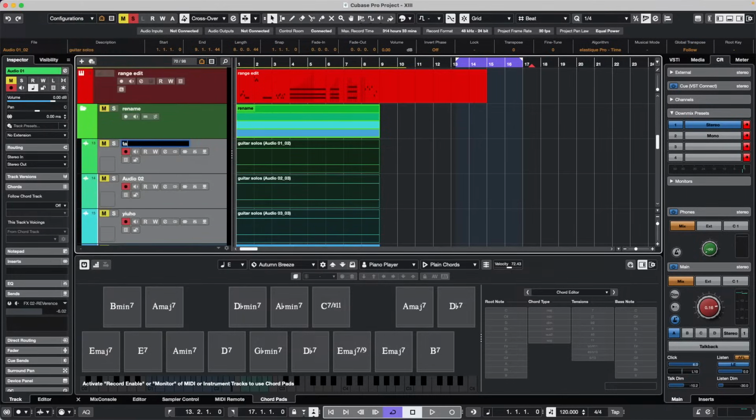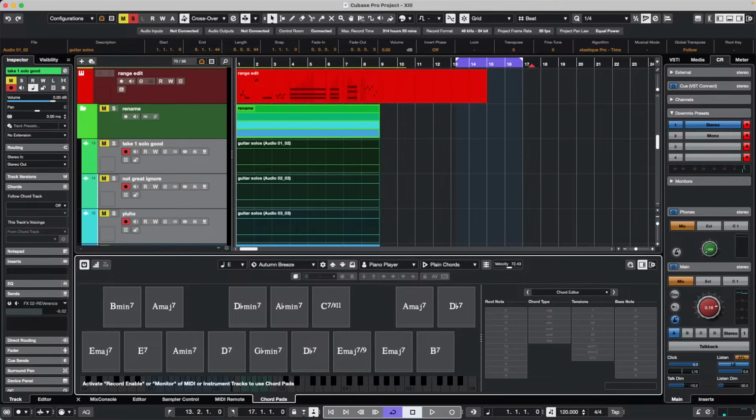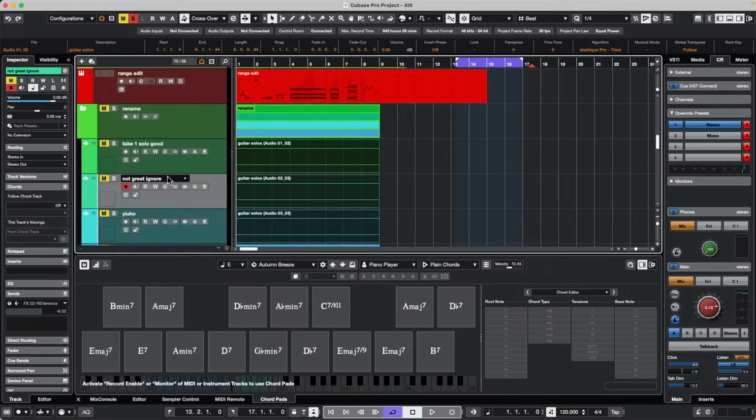And we'll say take 1 solo, good. Now I can hit the Tab key, which will take me to the naming field of the next track, and say, not great, ignore. And then once you're here again, just hit the Tab key once you have that done, and you can come right over here and type in another description like so.